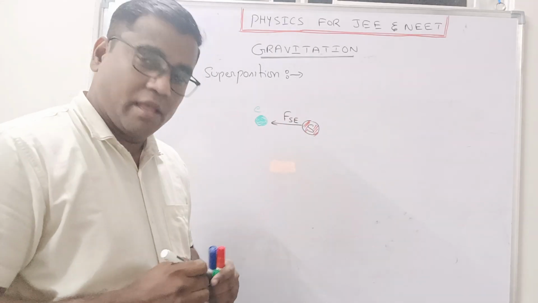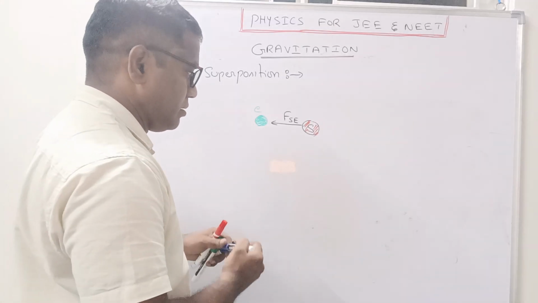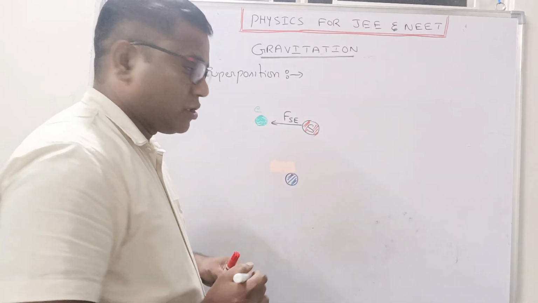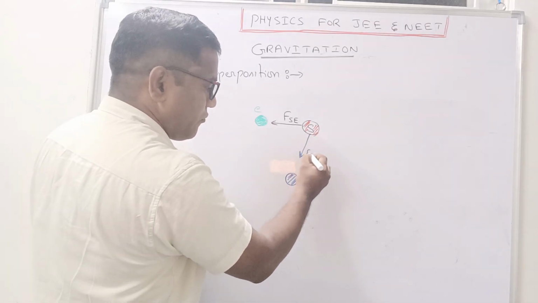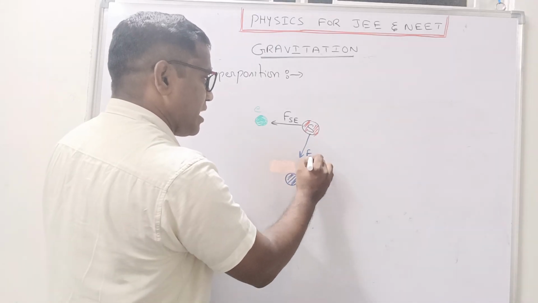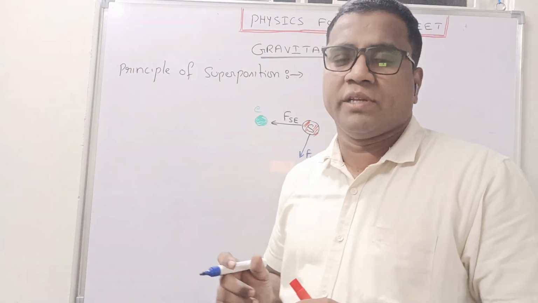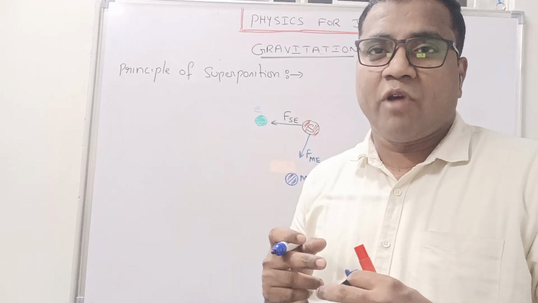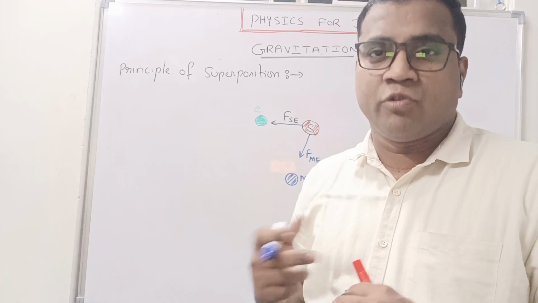Not only Earth here, one more planet is there. For example, that planet is this one, the blue planet. In between the two, the force will be in this direction. That is F, and we will write this mass as M and E. Now if you see this situation, on the sun two forces are acting. So ultimately we have to calculate the total force, which is nothing but the net force acting on the sun.